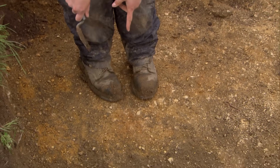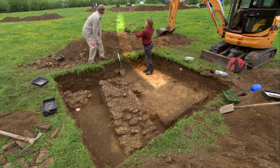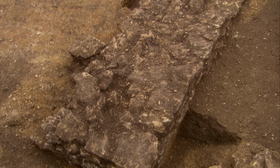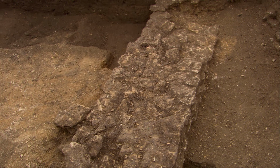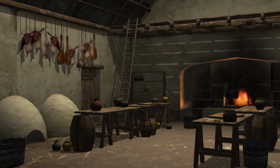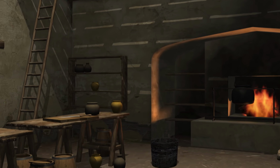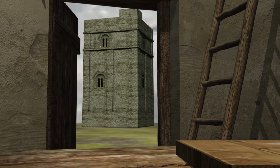This orange material looks like the bedding layer for a pathway that's leading straight up towards the keep. Right direction. Yeah. Any idea of date? At its earliest, we have got pottery dating to the early 11th century. Do you think, by looking at the construction of this wall, that you might be able to date it more closely? Although it's quite a narrow wall, the way it's built and the way it's finished is quite good quality. It's quite similar to the keep, really. The cooking pottery and the earlier bread knife suggest this was indeed a kitchen dating to around the same period as the Norman keep. So it would have served food to the knights and their servants in the castle.